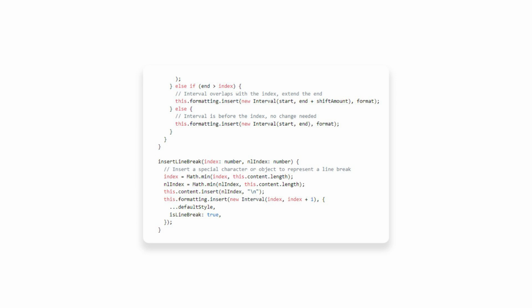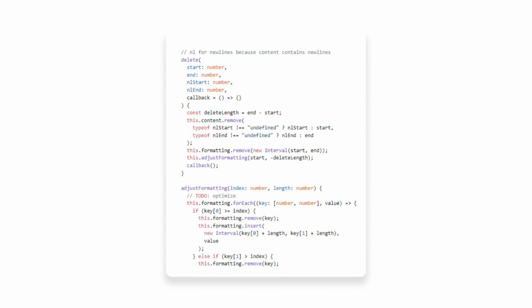Line break insertion. The insert line break method inserts a line break into the content at the NL index. It ensures that the index and NL index do not exceed the content length. A new formatting interval is created for the line break with default styles and an isLineBreak property set to true, which is also inserted into the formatting structure.